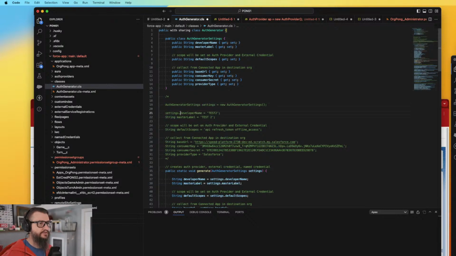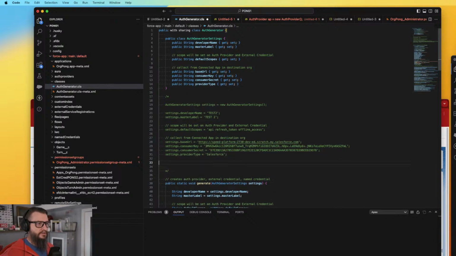Drop it in each of these. And then finally, generator.generate with the settings. Cool. I like that. Save it.